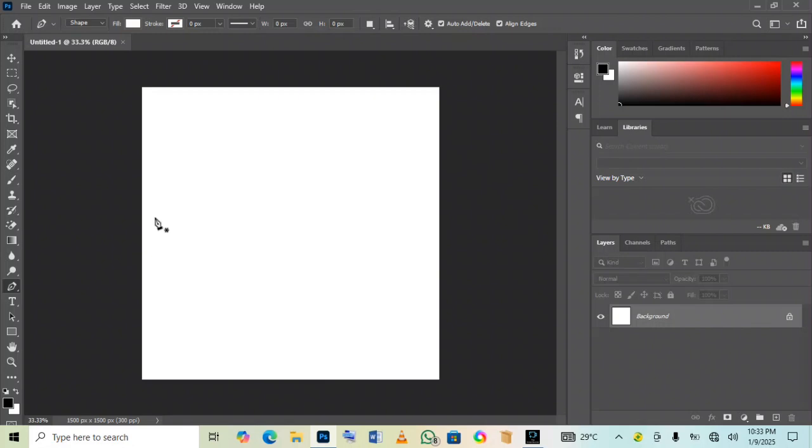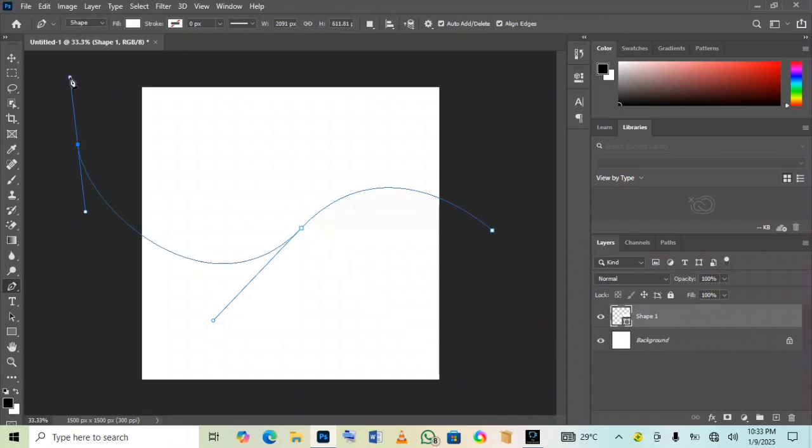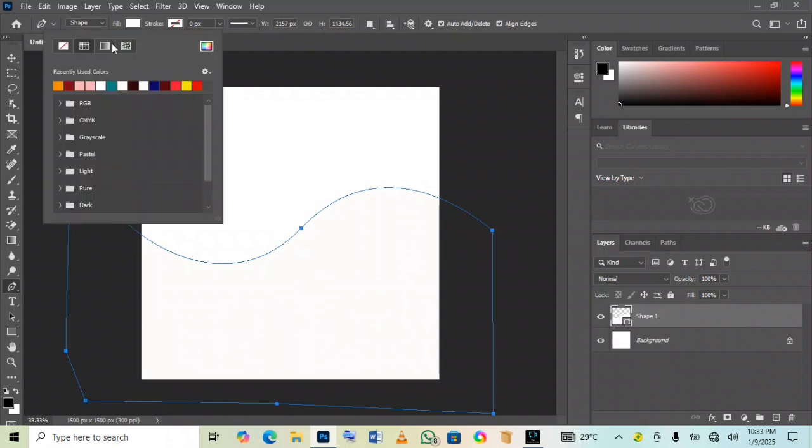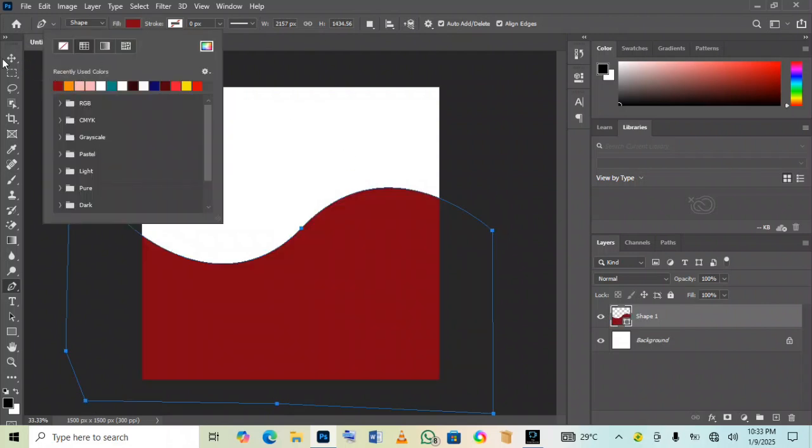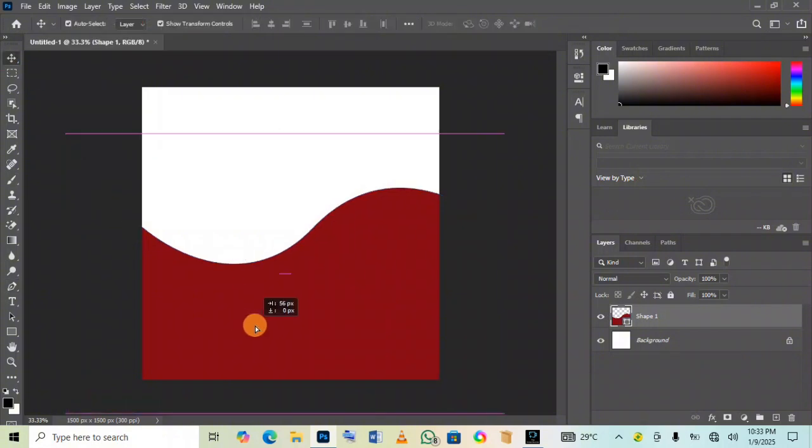So now what you're going to do is you just select your pen tool, because you're going to design a simple restaurant flyer. Yes, simple restaurant flyer. So you click here, then you stretch this up to this limit, then you limit this here, draw this line, draw that, then you join them together to make the shape. Now we have our shape. We make the color fill wine color like this, then now we can move it.